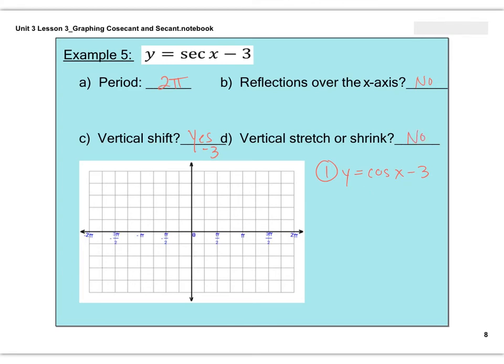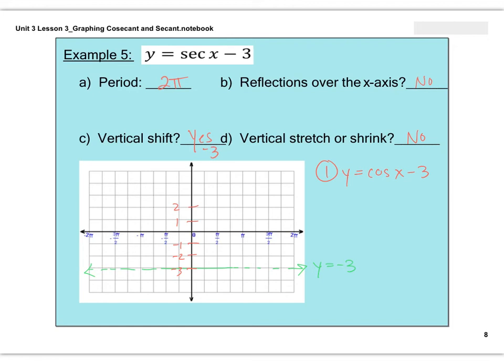Let's see if we can graph this function. So the midline has to shift down 3, so counting by ones, this is a line at y equals negative 3. So let me just count here, negative 1, negative 2, negative 3, if I'm counting by ones. My midline is going to be way down there, okay?